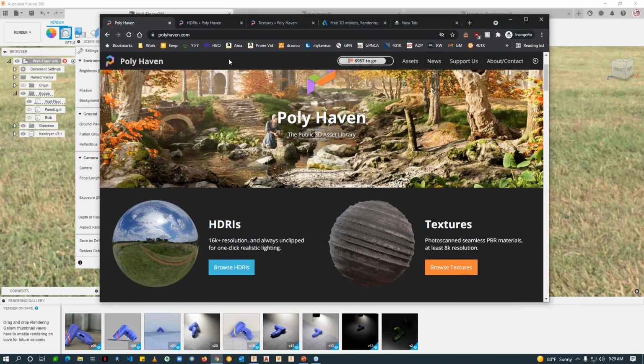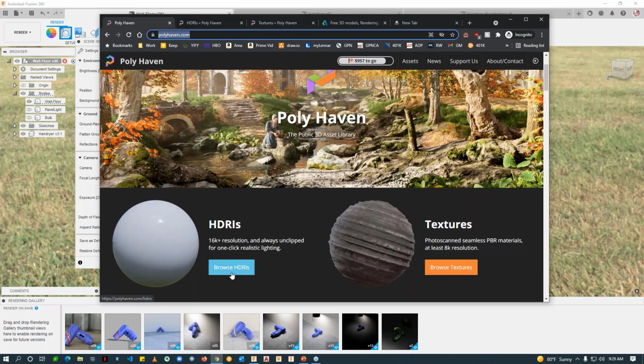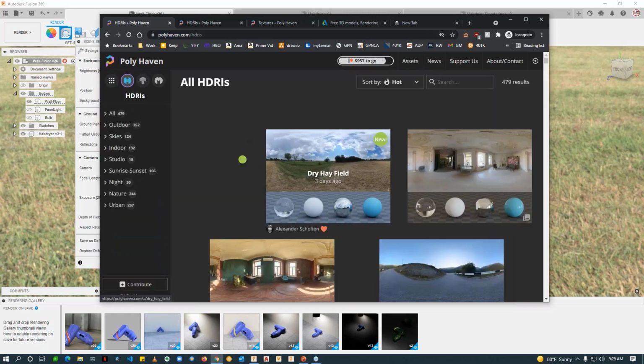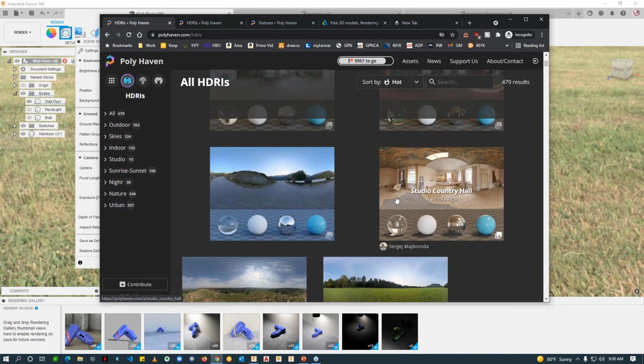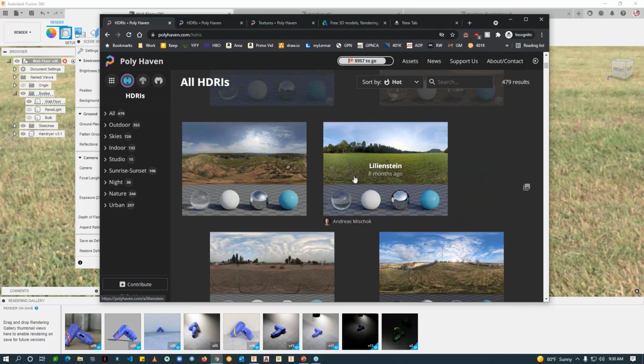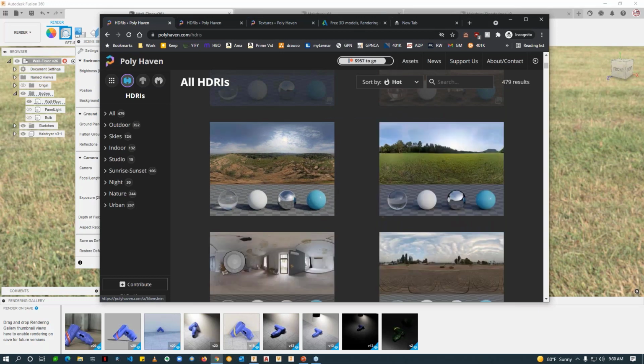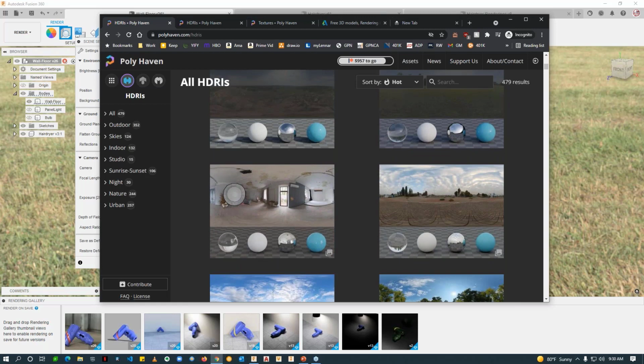And the HDRI file, let me bring this over here, give me a second. Okay, so here's a website I recommend. All you have to do is search for HDRI images downloading on Google, and there are many sites you can go to, but I believe this is probably the best one. There are other ones that you'll have to register to download, but at Polyhaven you don't need to, right? You can just browse these HDRIs right now, and they have loads in here, so you can look at any of these and download them, right? Whereas some of the other sites, again, you have to register and give your email, and some you even have to pay for.